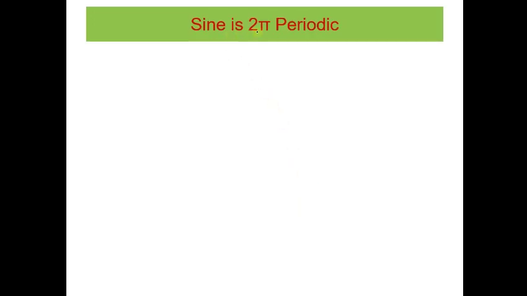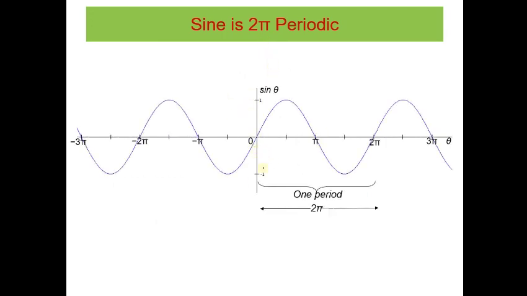Yeah, so a sine function has a periodicity of 2 pi. What that means is, let's just say we are starting from here at 0, right? From 0 to 2 pi, that is the full circle of a sine function. The idea of periodicity is that you are looking for after what angle the same thing happens like it happened before. So we move from 0 to 2 pi. That's a full circle.